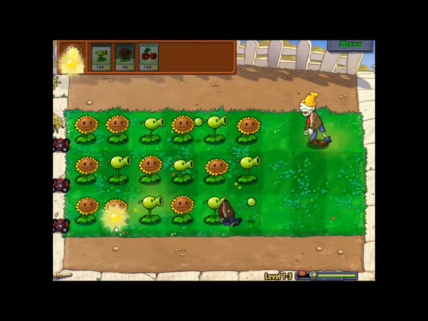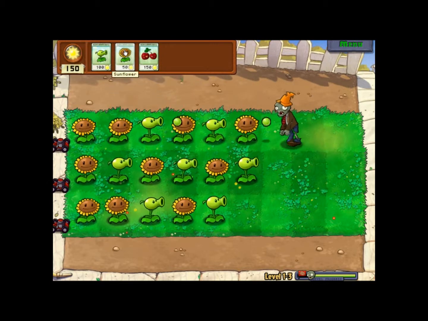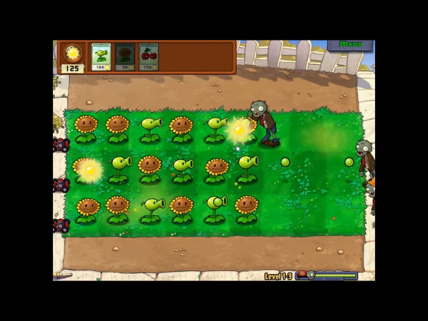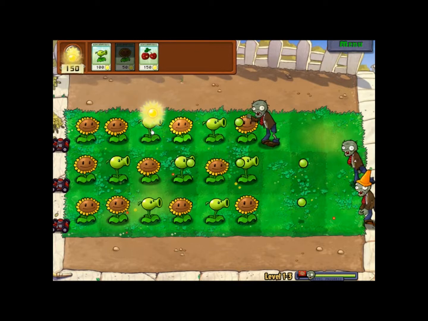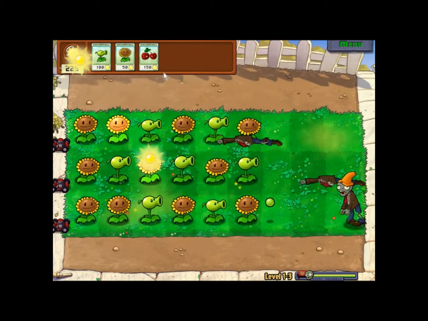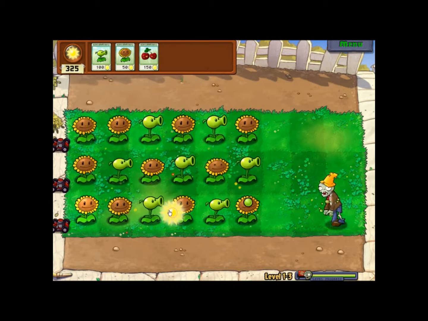That's what happens when a zombie gets too close. It starts to eat your plant, and if you have it there long enough for it to eat too long, the plant will disappear, like that. Oh, maybe not. We got saved at the last second. They'll pretty much disappear. Nothing special.